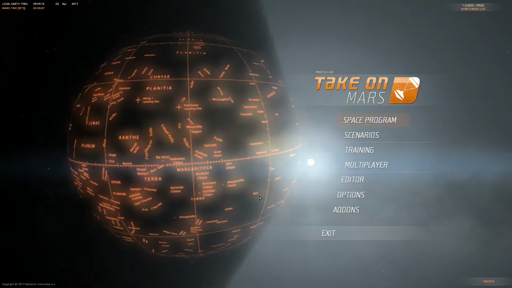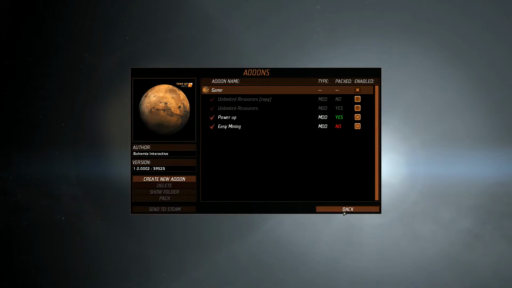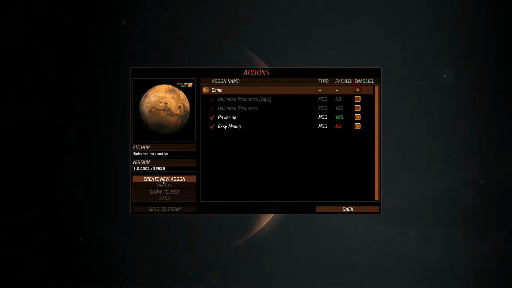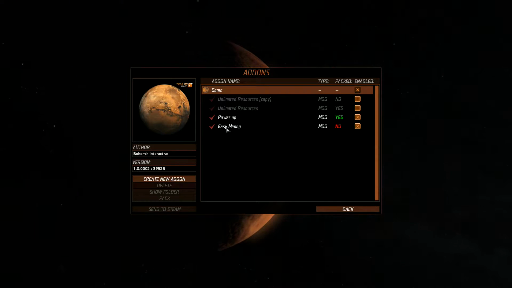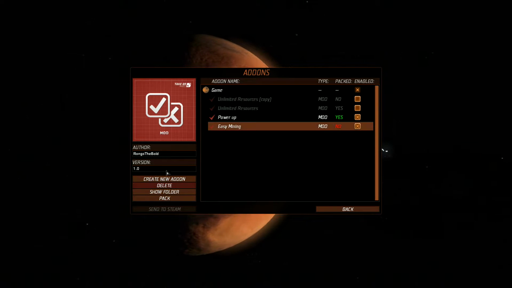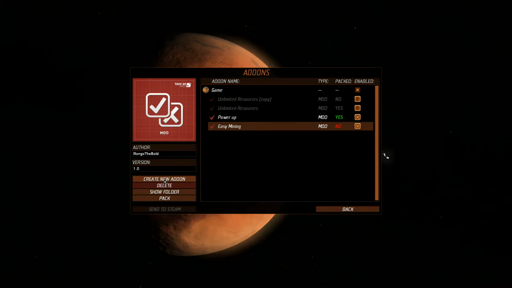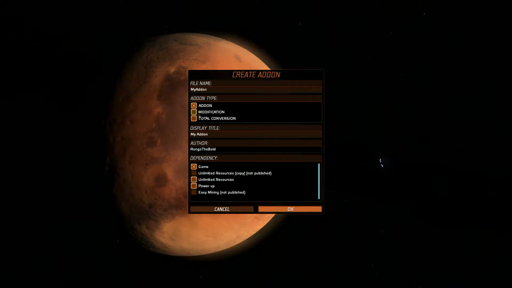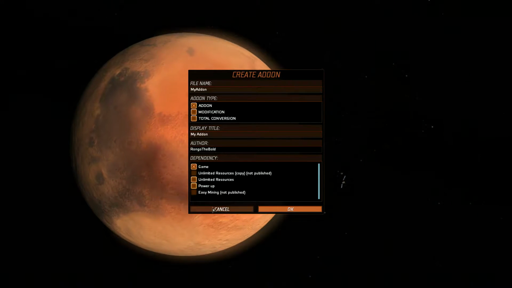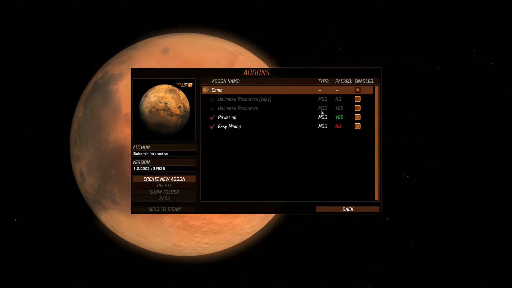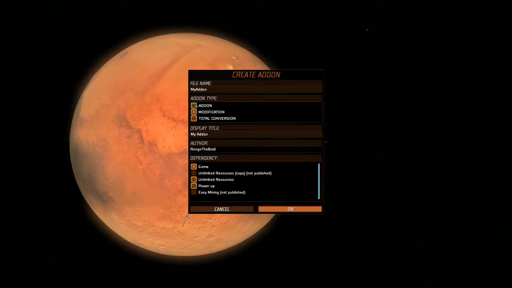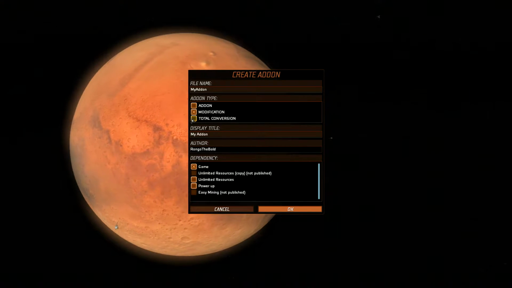All right, so we're in the game itself, and under the add-ons directory, this is where you could create a new add-on or modify one. If you pick one, then you can show the folder and that'll open it up for you. If you wanted to create a new add-on, you would hit create new add-on. You give it a name. There's add-ons, there's mods, total conversions. Now these are set up as mods. So I'm modifying some existing behavior. I'm not adding additional content. I'm not doing a complete conversion.